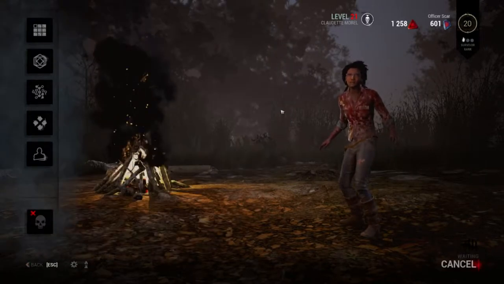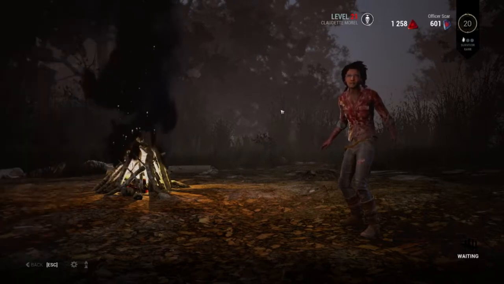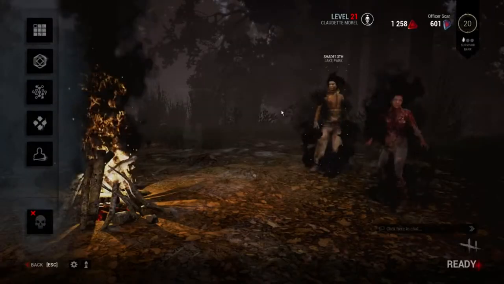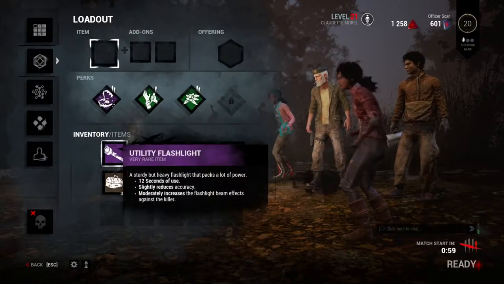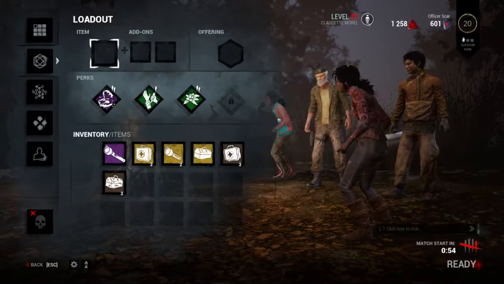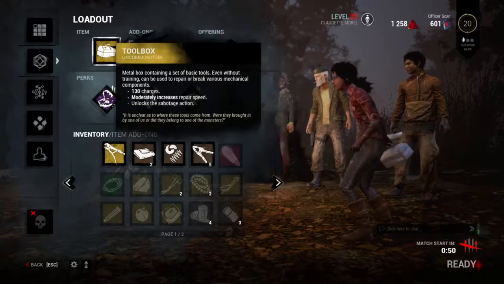Let's join a lobby here and get going. Here we go, we're gonna repair some generators today. Let me check my loadout here. Flashlight, that's a good thing to have if you know how to use it. I do not. I always suck at the flashlight. So I'm gonna bring a 3-lux.